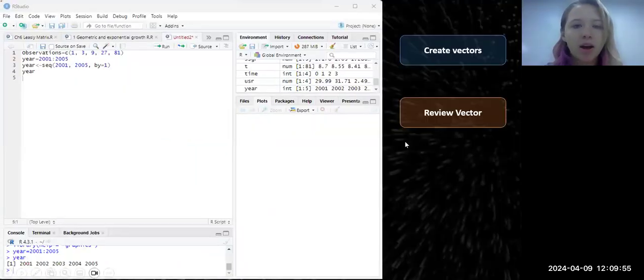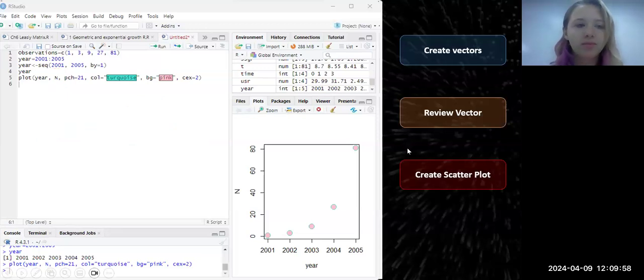Now we're going to go back to our function. The next thing is color. Color is going to be the outline, and BG stands for background, so that will be the interior color. In this case, we're writing pink. I highly recommend that after you write this line of code, you mess around with it a little bit. There are so many colors that you can use in R, and you can also use the number codes if you happen to know them for colors. Those also work in R.